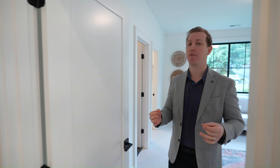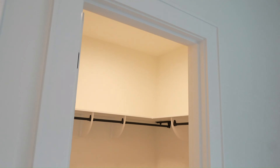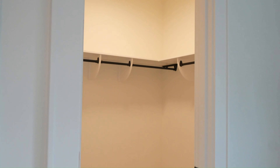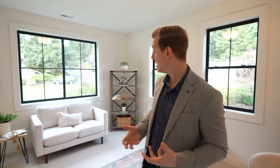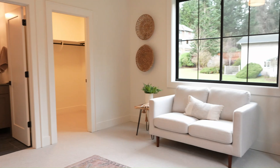At the top of the stairs, we're going to have our first bedroom. There are a total of five bedrooms and five baths in this home, so you've got a lot of en suites, which is great if you'd like that extra level of finish in your floor plan. This also has a walk-in closet. It could be used a couple of different ways — likely as a bedroom, but it could also be a perfect media room or an extra playroom if that's how you wanted to use this space.